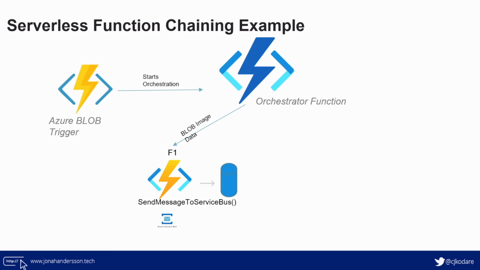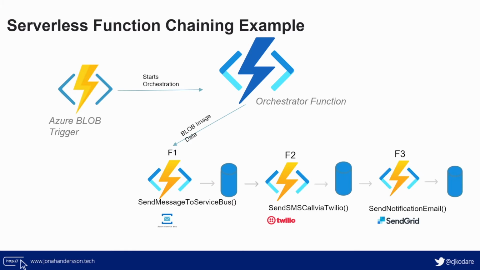Azure Service Bus is an enterprise messaging service in Azure where you can save enterprise queue data, and then you can ask another client or application to retrieve that data. After that, you can create a function or activity to send a message or call via the Twilio API, and then you can also send a notification by email using SendGrid.